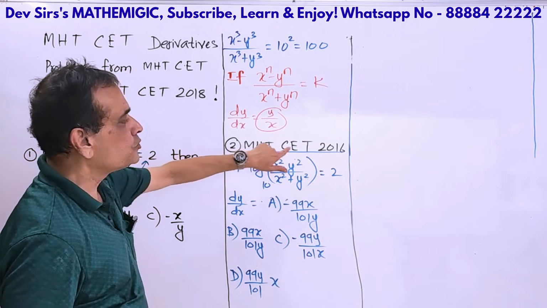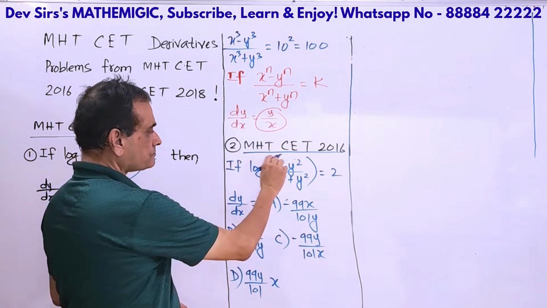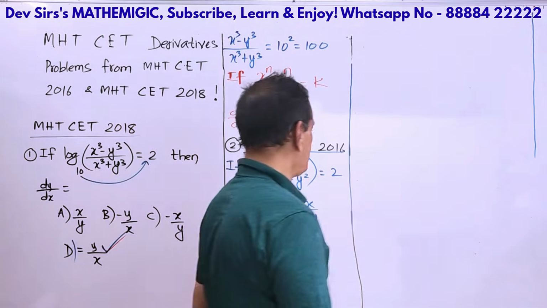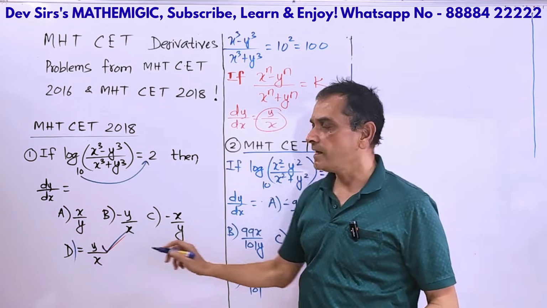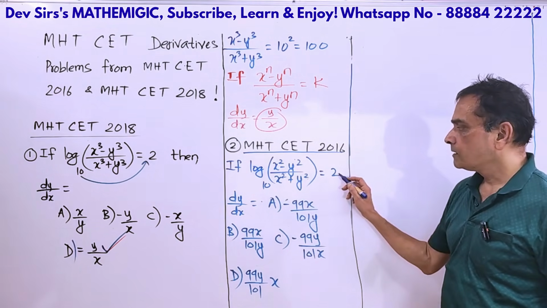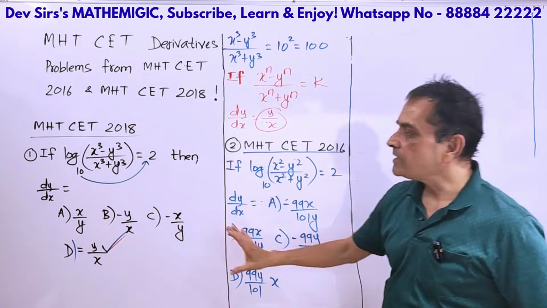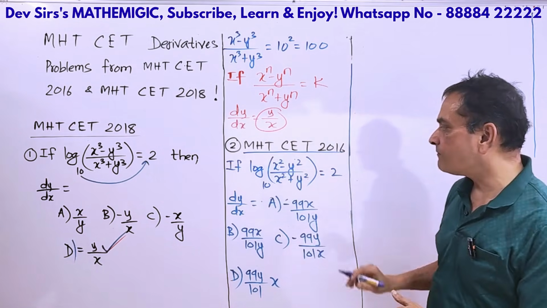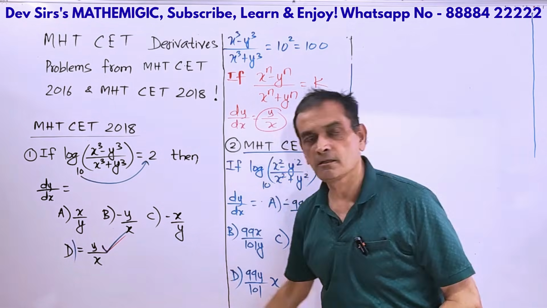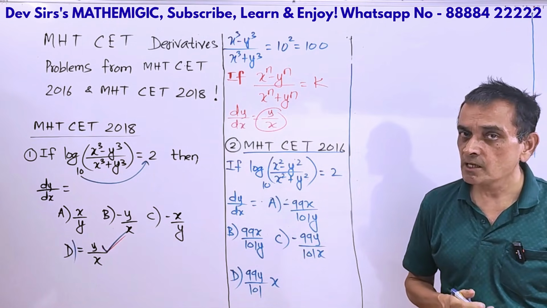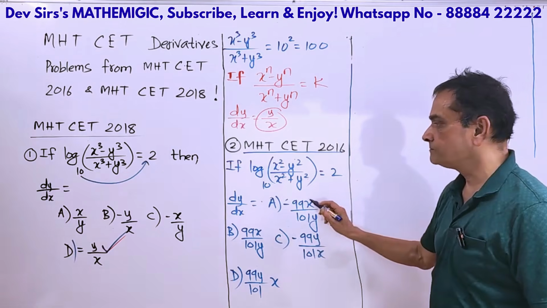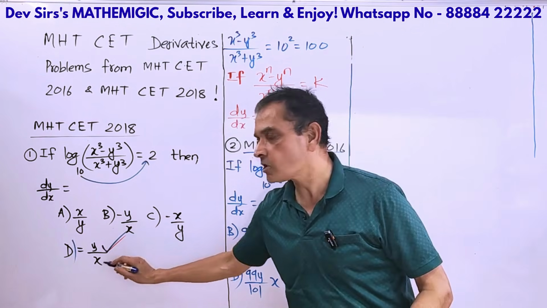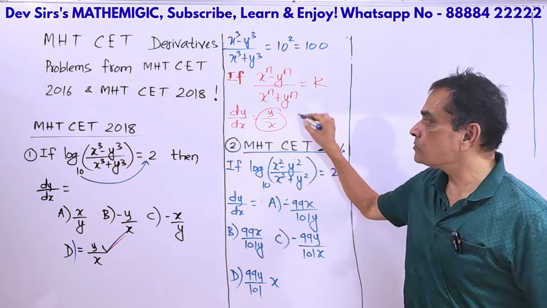ये M1 and M2 दोनों में shortcuts है. Okay, 2016. Similar to the earlier one, x squared minus y squared है, 3 नहीं है, x squared plus y squared. Now if the similar options were given, directly our answer is y upon x. But it is not given here, unfortunately.